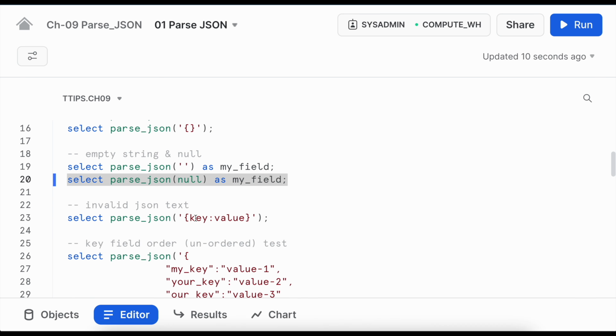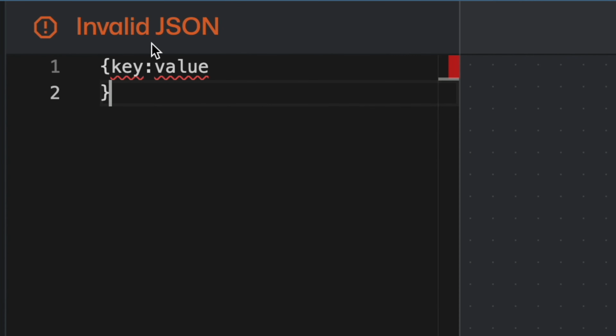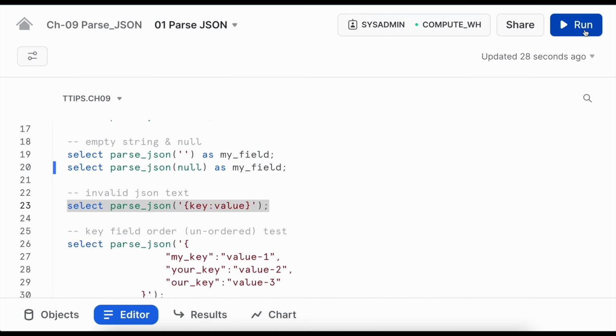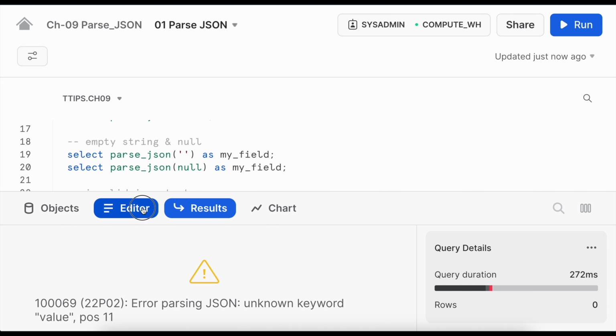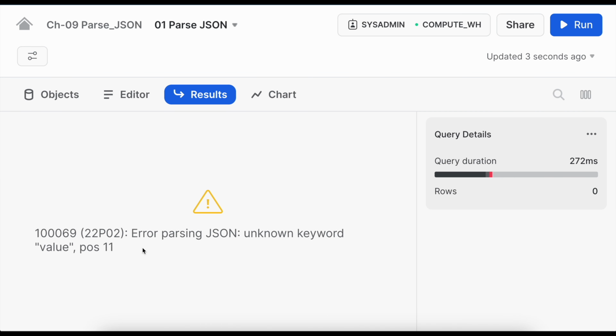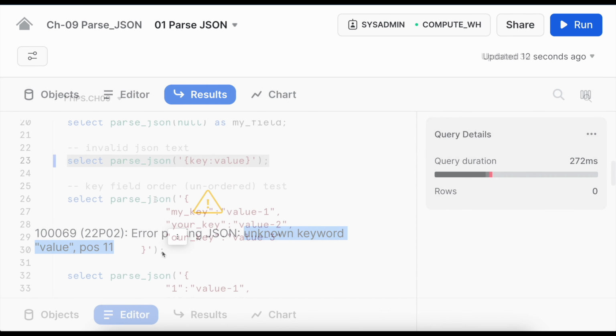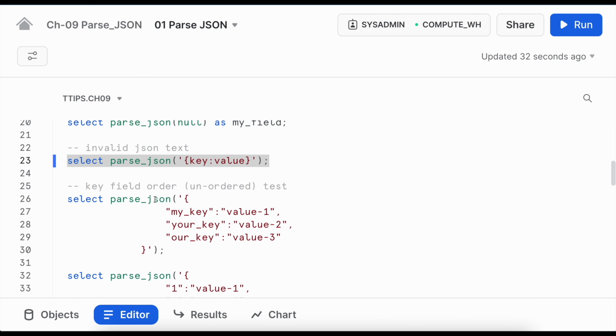Now what happens if I try to give an invalid JSON? And before that, let me put this JSON in our JSON visualizer and understand whether it is valid or not. So this is an invalid JSON, okay. Now it could not parse this JSON because it is invalid, and it says unknown keyword. So if your JSON text is invalid, parse JSON ends with an exception and it cannot process invalid JSON text.